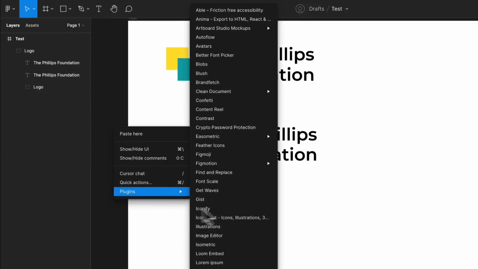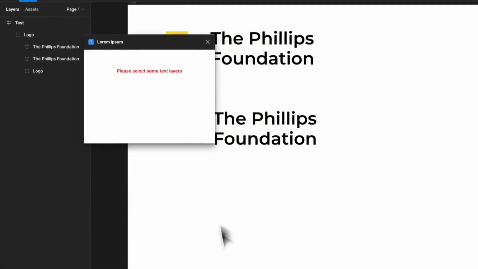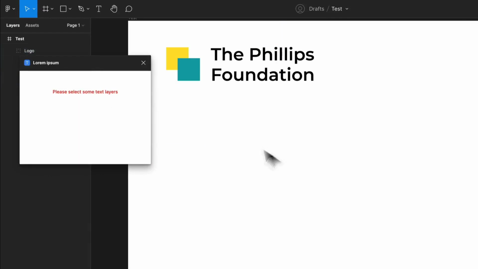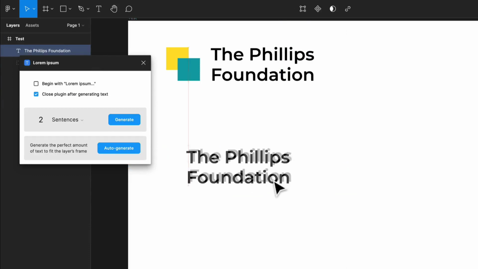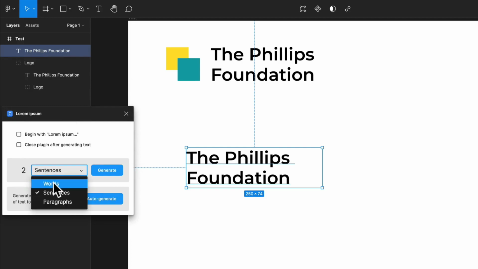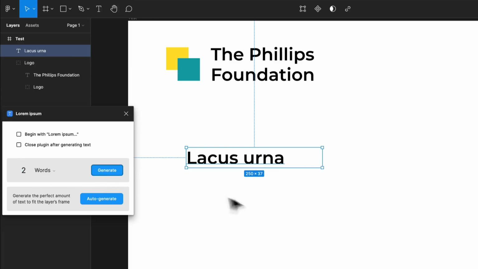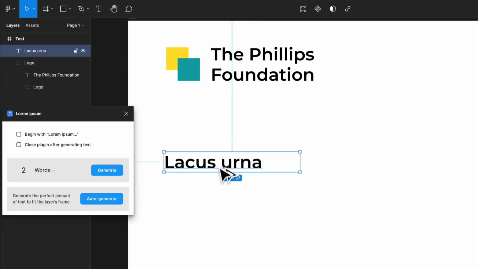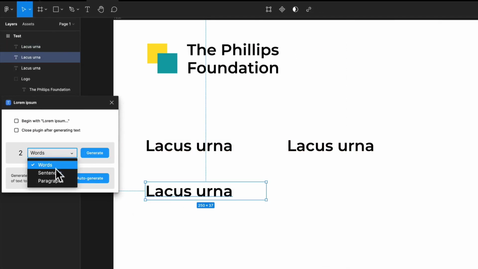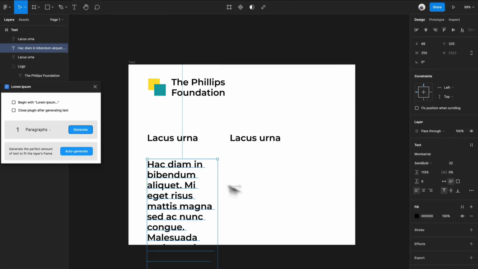Let's just use our Lorem Ipsum plugin to help us sift through some of this content. So I'm just going to take that text file and paste it outside here. We're going to use this frame that we have here, and I'm not going to allow this to close. So I'm just going to leave it right there. And let's think of some ways we can have some headings. So I'm just going to generate some words here. So this is what they had. And if I were to generate, say, a paragraph underneath here, it'd look something like this.